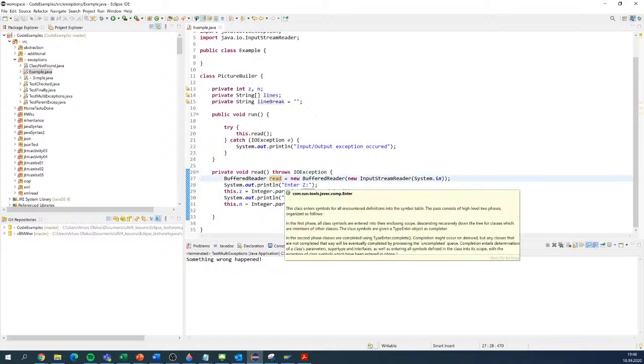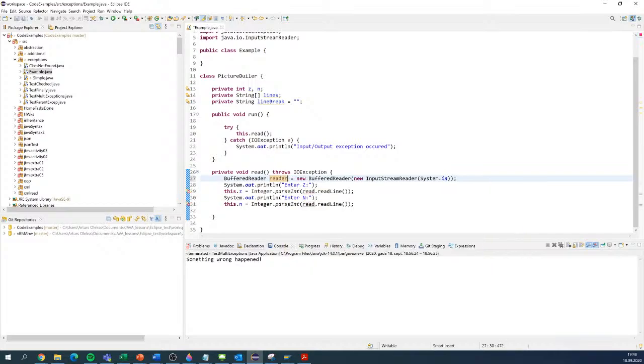Maybe let's have a better variable name here. So if I want to use this method readLine, I need to throw the exception. Why is it so? Because that's the way it is defined.